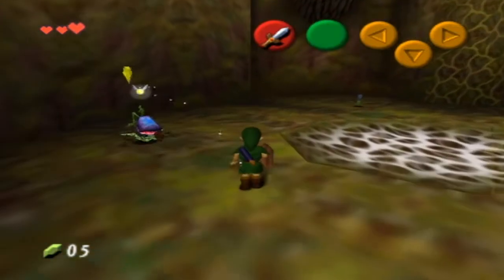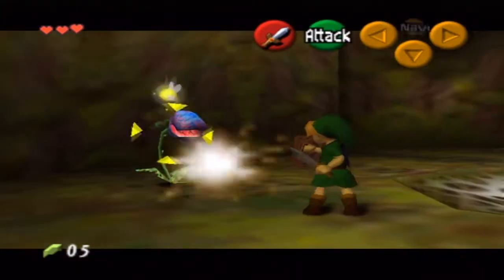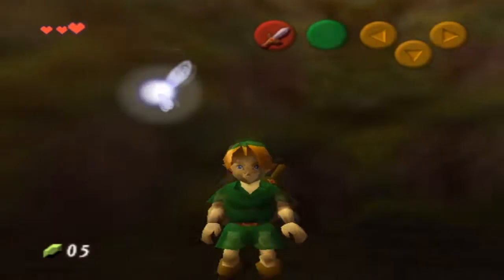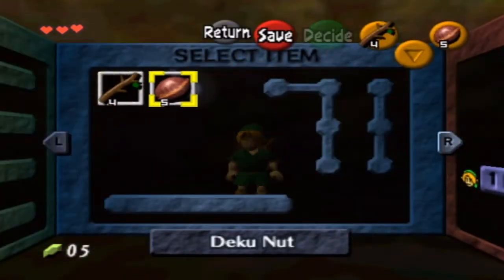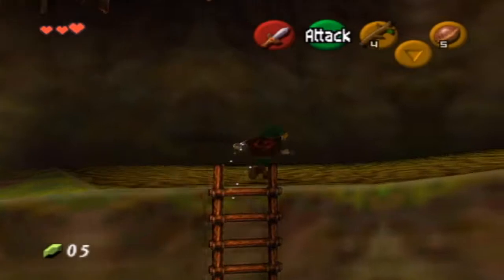Which you'll see soon. But anyways, a Deku Baba. I'm gonna slash you. I'm gonna come over here, get my shield out. And what you got, man? Are you gonna slash? Okay, just killed you. The reason I wanted to do that was you get a new item if you kill the Deku Babas like that, which is the Deku Nut, which you can select, and it can stun people. Which is cool. And I'm going to put the Deku Stick and the Deku Nut on my C buttons, left and right, respectively.